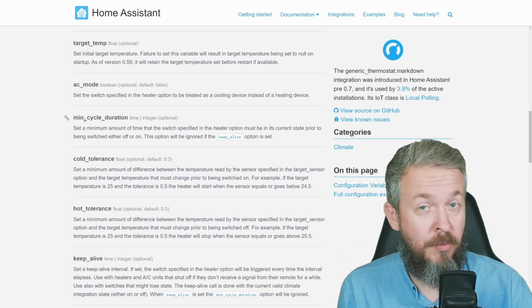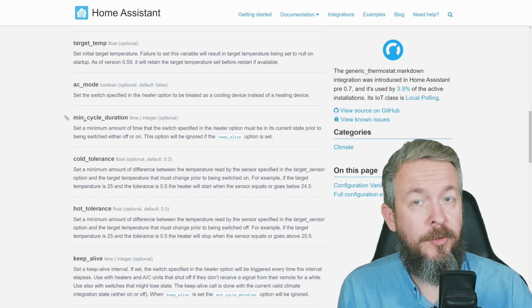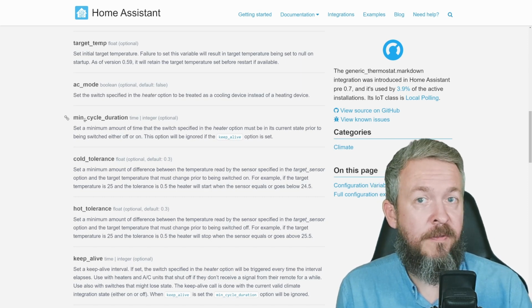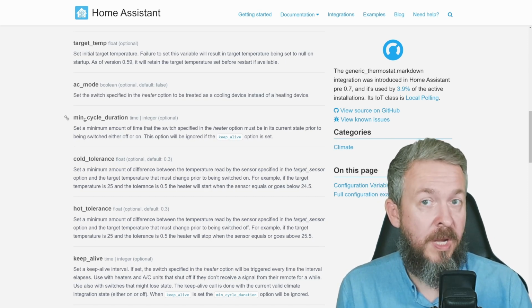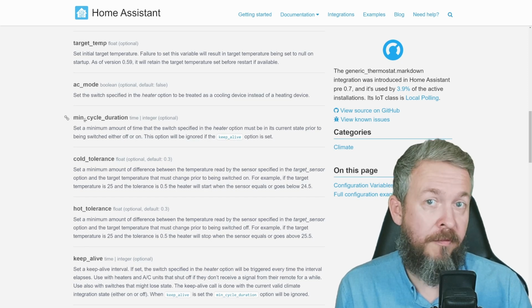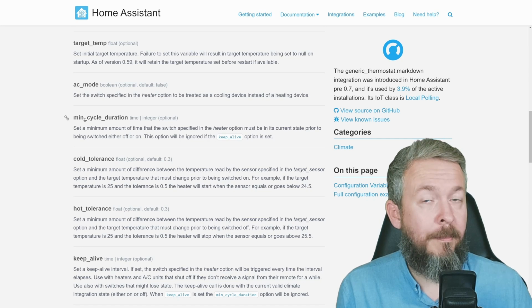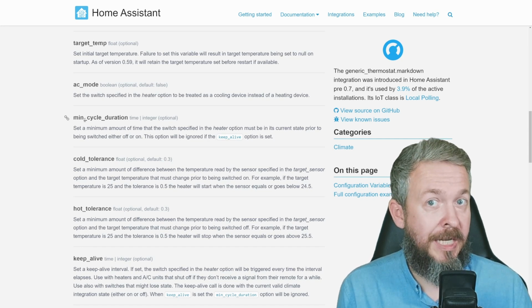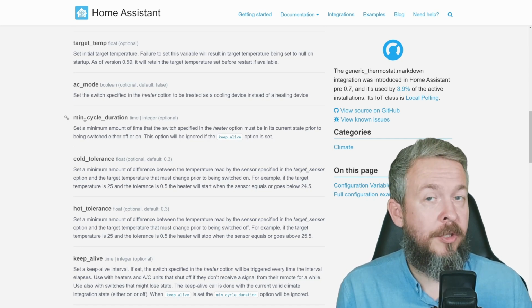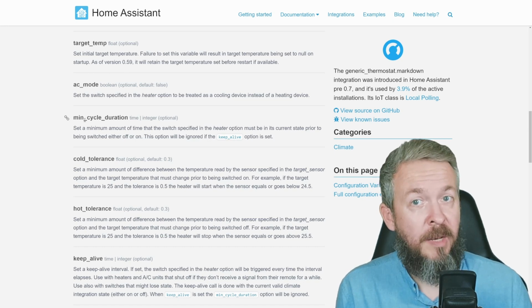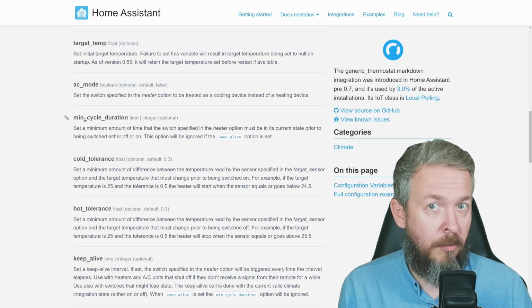Minimum cycle duration is something that I also recommend that you do. For example, you can specify that the device has to be in each state for a minimum of 5 or 10 minutes. That means that it heats for 10 minutes, but then after the heating cycle it stops and waits an additional 10 minutes before it starts to heat once again. It can help with systems that heat the room slowly.